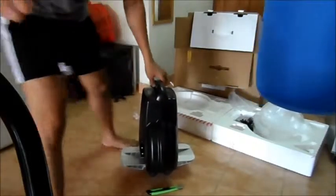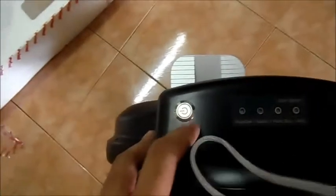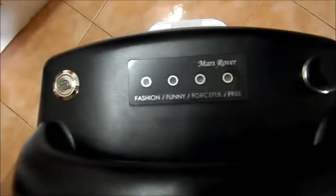Okay, so I'm going to take it nicely, closer. Okay, this is the power on, these are the four power LED lights, and the charger is here. This is the charger.